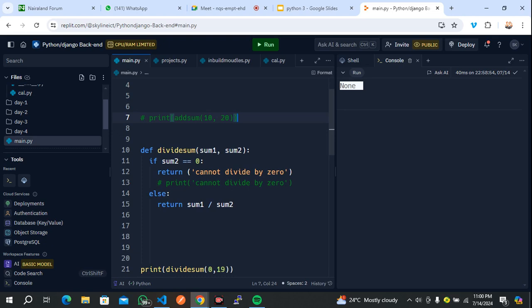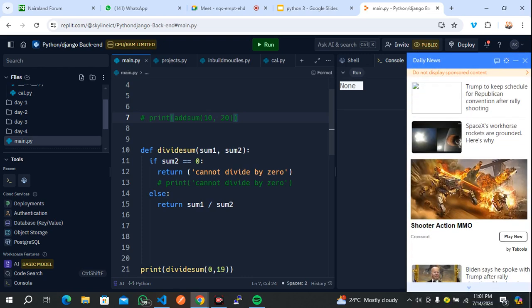Then in line 11, we use the if statement, which is if sum 2 is equal to 0, it will return cannot divide by 0. Else, it will return sum 1 divided by sum 2.